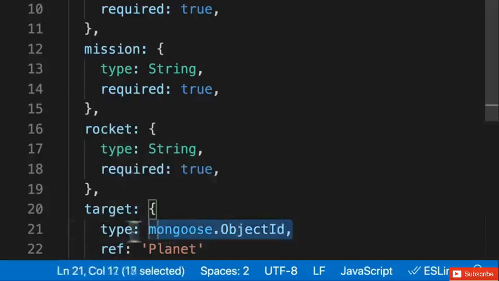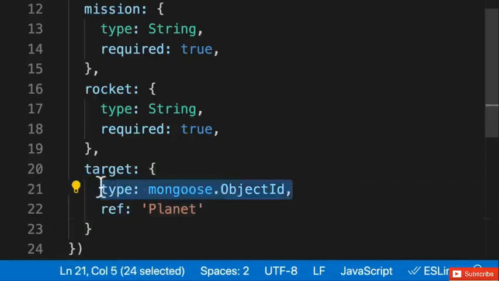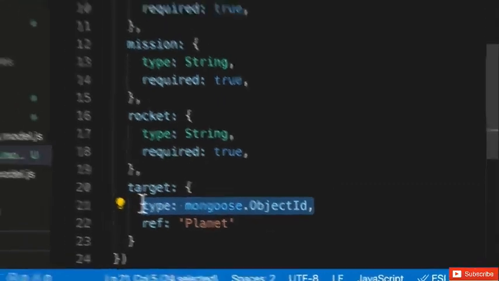This ID would allow us to look up planets from that planets collection. When creating new launches, Mongoose would now check and verify that any planet we reference in our launch is actually one of the planets in our planets collection in Mongo. And we'll learn a lot more about this object ID as we continue learning about Mongo.